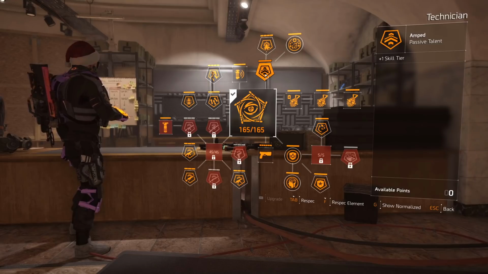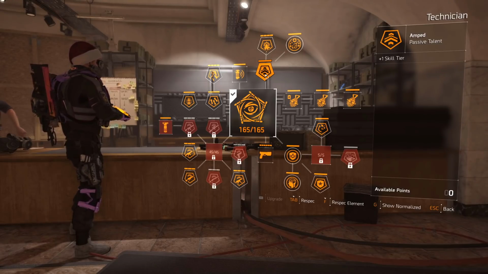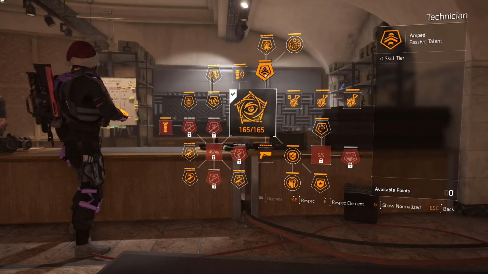You can just go for whatever specialization, whatever gun. It's completely up to you guys. If you want to use spike rather than the capacitor, you can go for that, but I do recommend using it because you get 60% skill damage.